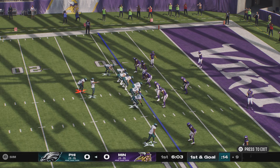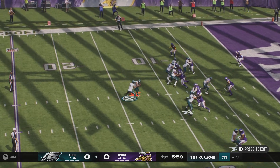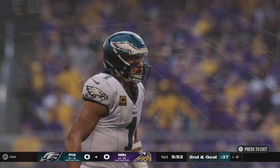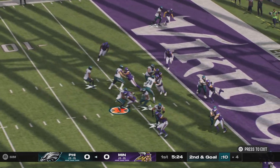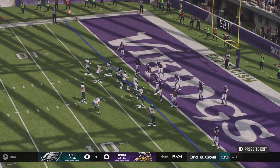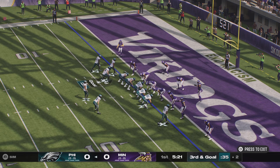First and goal — a good chance for our first touchdown of the new season. They'll try and run forward with Barkley. A nice pick up there, he gets about five down to the four-yard line. Second and goal from inside the five. Barkley again — not a whole lot there as he'll get him down at about the two. And prior to this third and two play, we're going to get a timeout call.